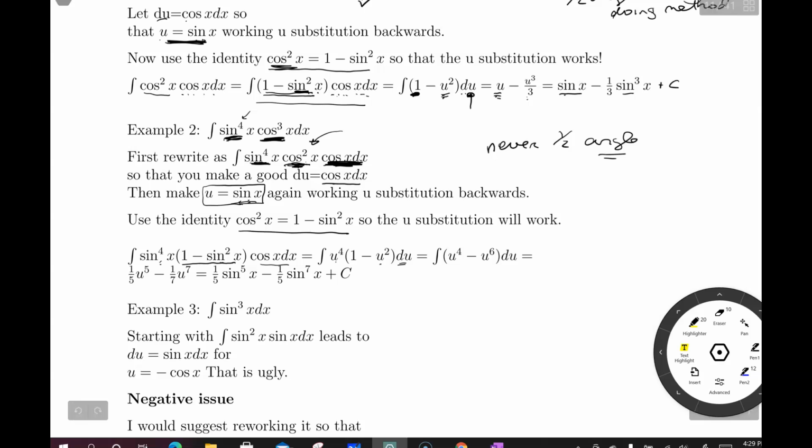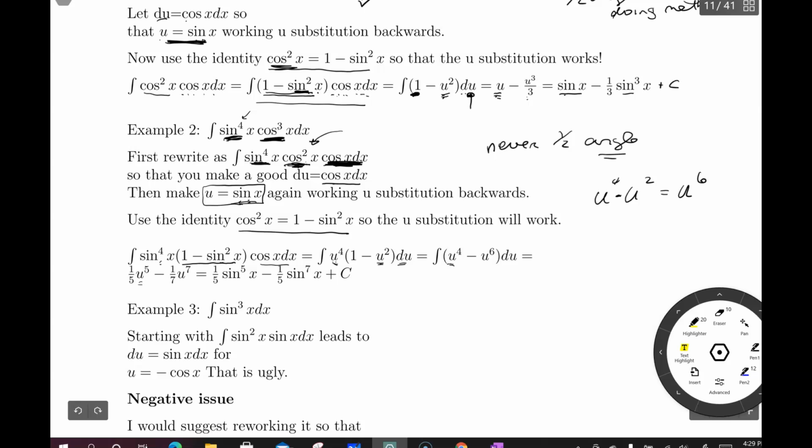Now we're going to multiply this out before I take the antiderivative. So u to the fourth here, and then u to the fourth times u squared. You know, let me just write it here, u to the fourth times u squared. When you're multiplying, you add exponents, right? So just make sure you're careful with that. And so now I'm ready to take the antiderivative.